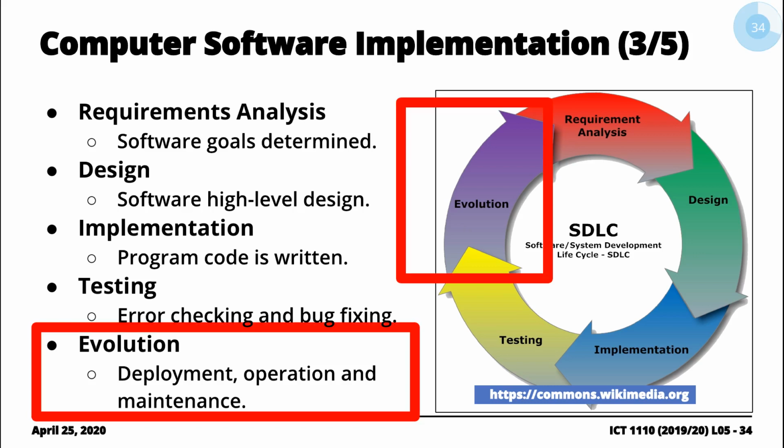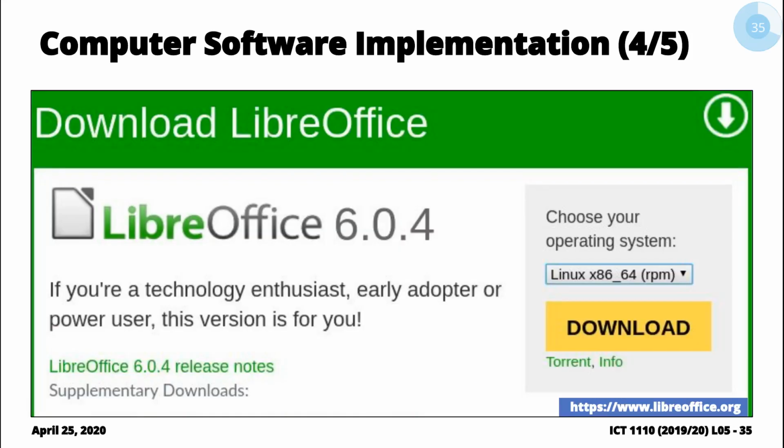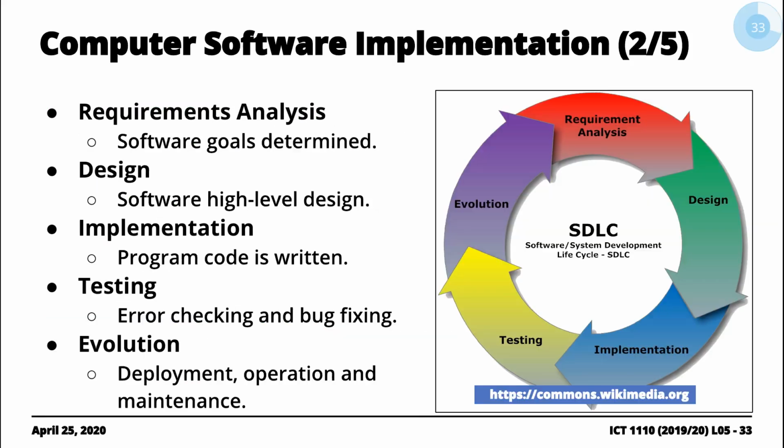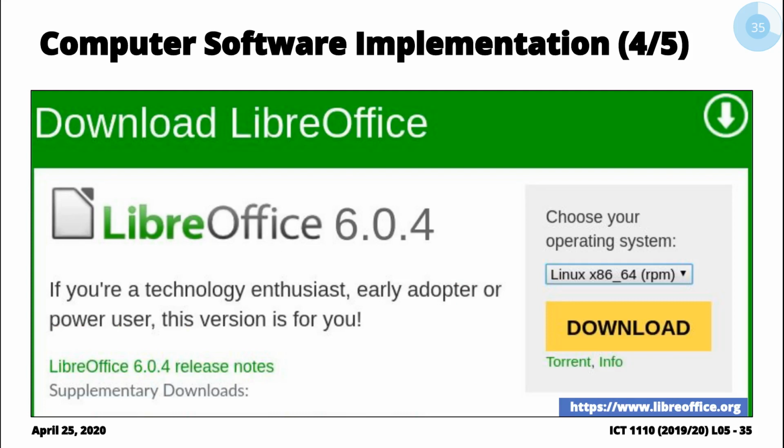Takeaway point is just trying to highlight the process that programmers go through when writing software. Collect requirements, design, implement, test, and then loop. Right, so to help emphasize this whole notion of software being implemented for specific hardware and operating system, I thought it would be nice for us to showcase an example.